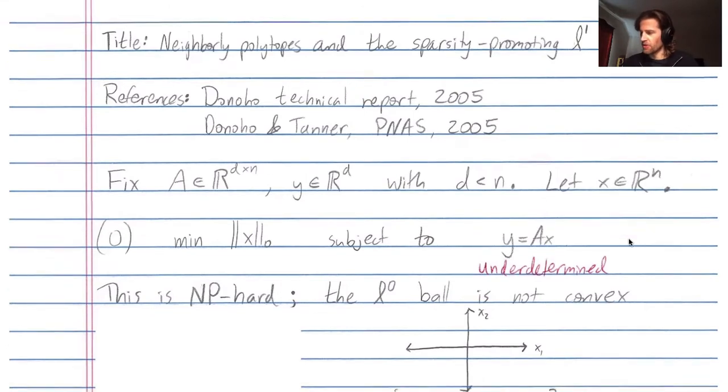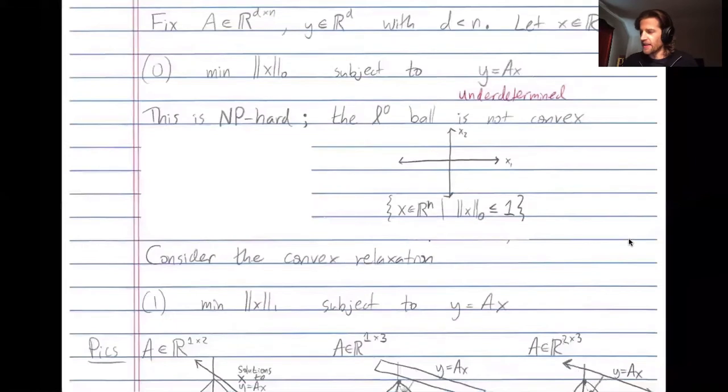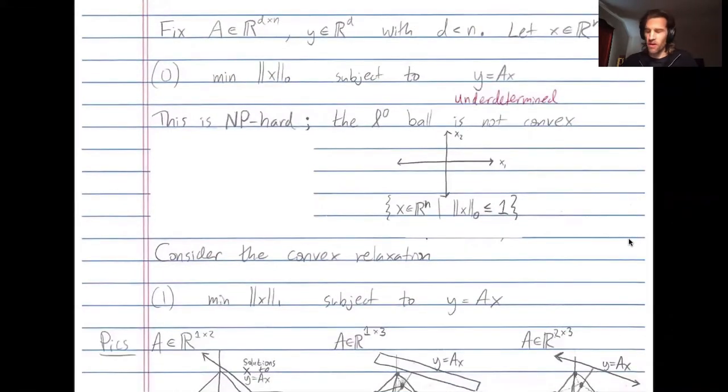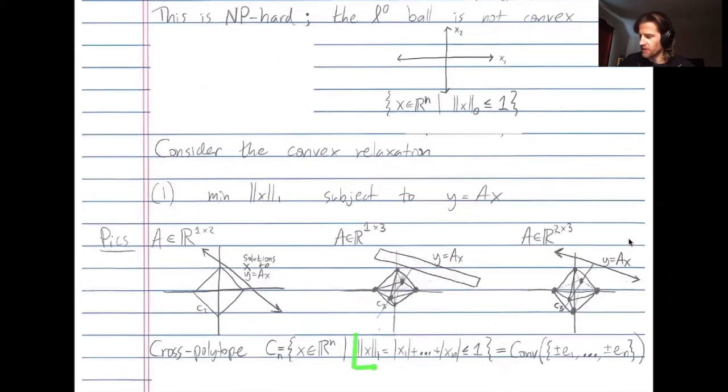The magic of the sparsity-promoting L1 norm is that instead, you can solve not problem 0, but problem 1, where you minimize the 1 norm of the vector x. And when you do that, in many cases, you can guarantee that the vector x that you found also solves problem 0. And what I mean by many cases is that if x is actually sparse enough, then you can sometimes guarantee that the solution x solves not only problem 1, but also problem 0. This L1 norm is just the sum of the absolute values of the entries of your vector.